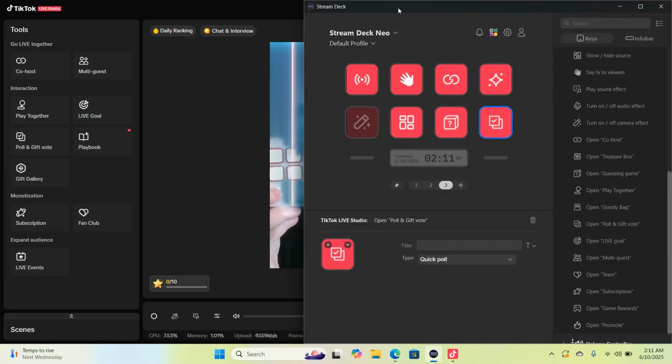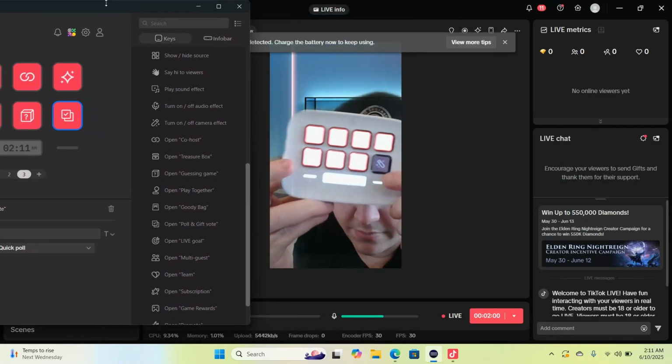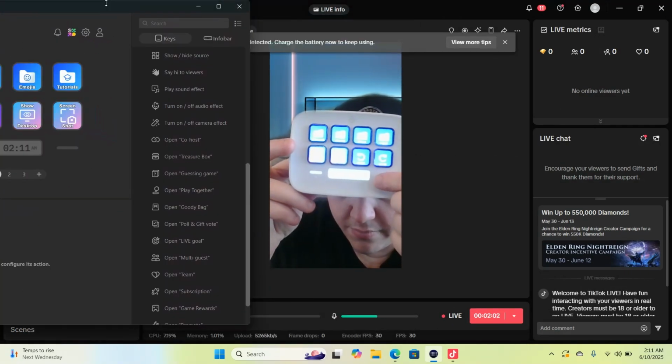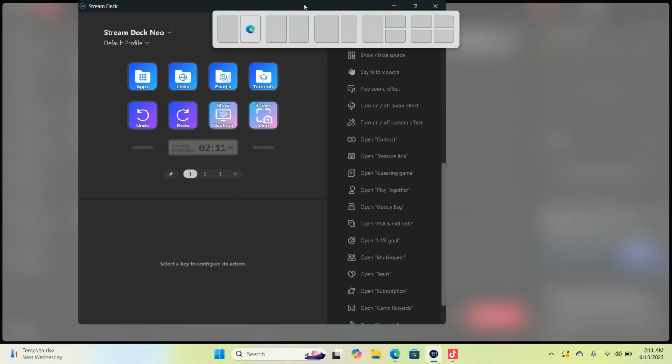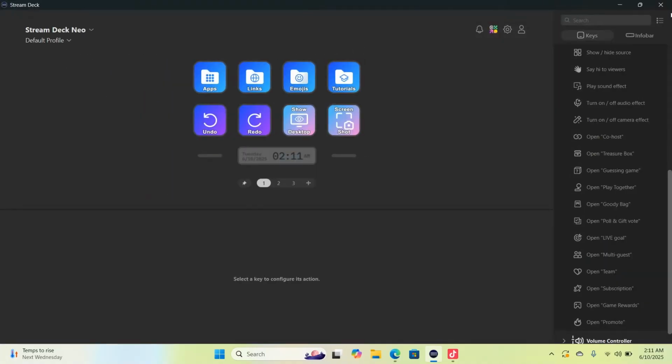The buttons on the right and the left are different types of pages that you can add to this, so you have more than just 8 keys from the Neo. If you want to get a larger Stream Deck, you can get a larger Stream Deck, but you can add as many pages as you want to as well. Now, like I said, we went into a deeper dive of the Stream Deck for you to be able to customize it. So if you click here, you can find that video that you can go through to be able to see what types of effects and plugins are available on the Elgato marketplace.